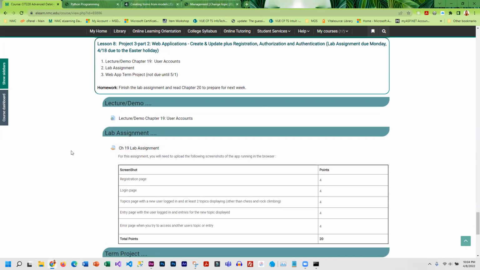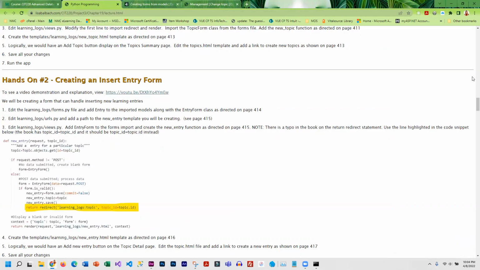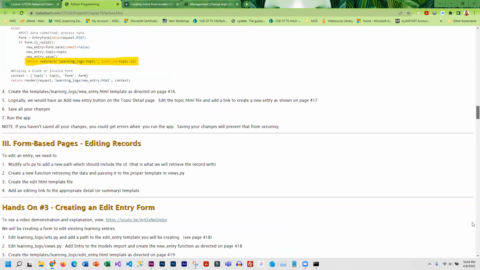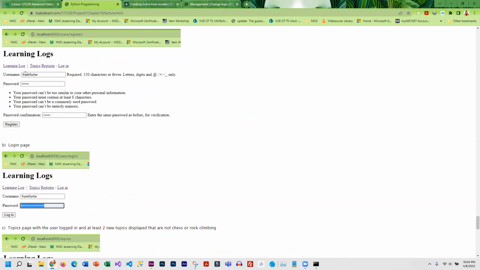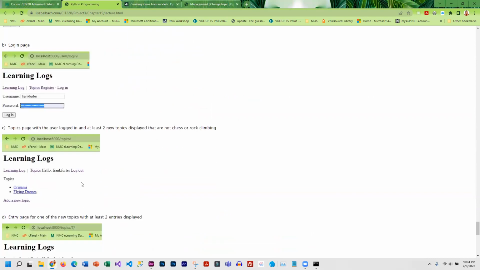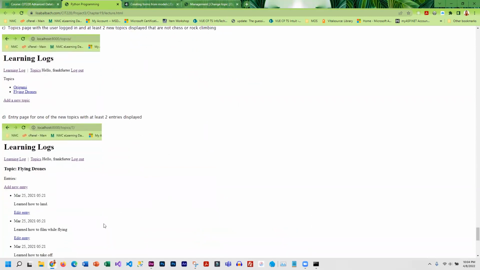Because the app is not deployed yet, you are going to have to give me some screenshots. And I do have an example of what those should look like at the very bottom. Okay, so here's the registration, here's the login, here's the topic, here's the entries.